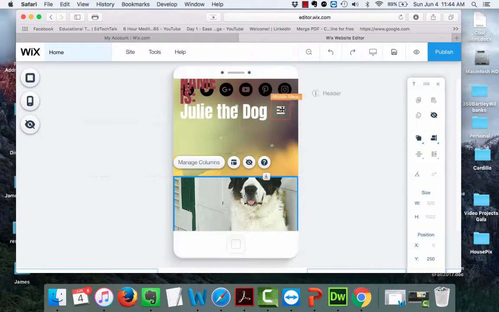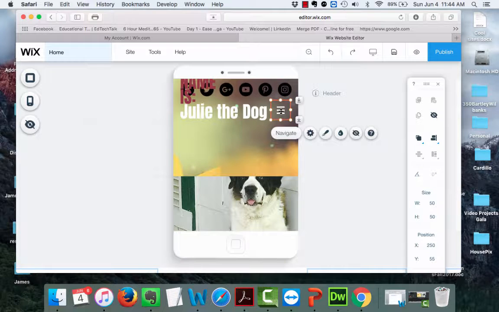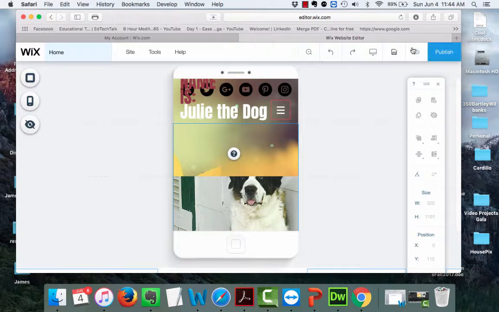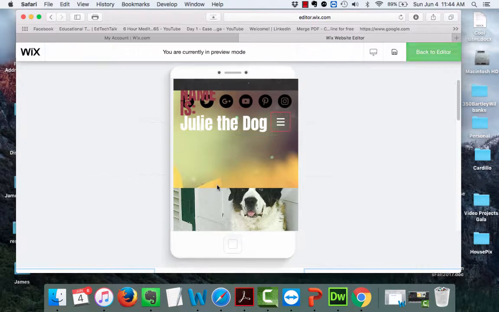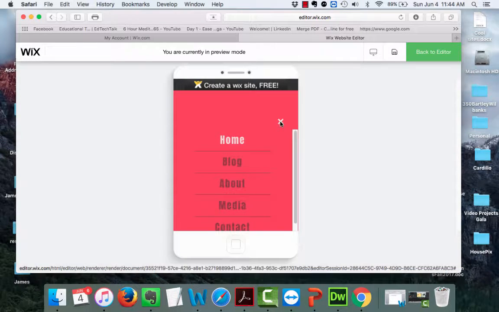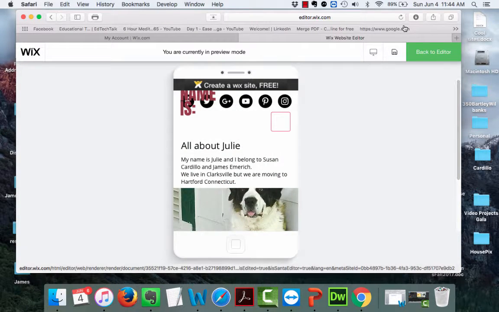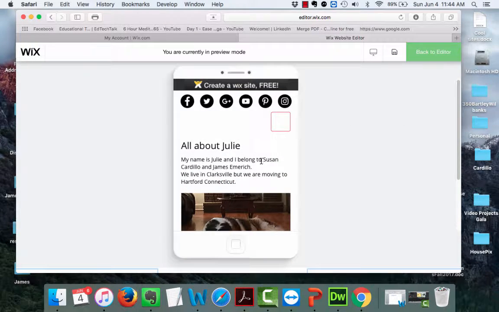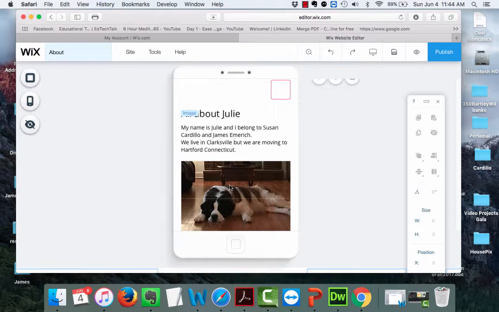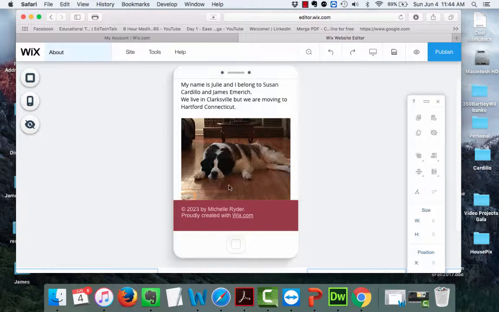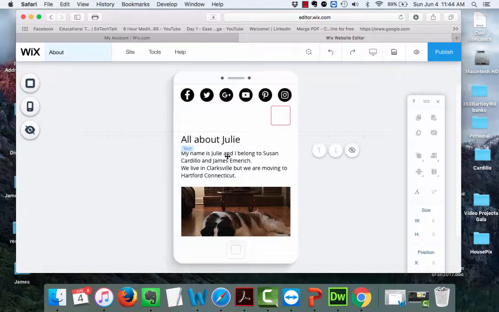And here, when you click here, oh, I guess we have to preview it first. Preview it. And when you click to your next page, you can go here, and it shows all your pages. So you can go to your About page now, and then go back to your editor and mess with it, make sure that your site looks good. This one actually does look really good on the mobile.